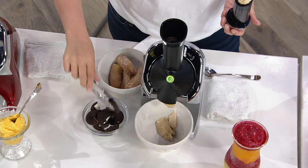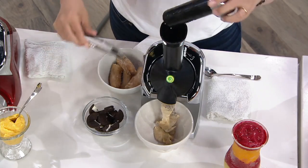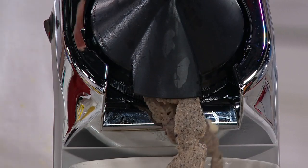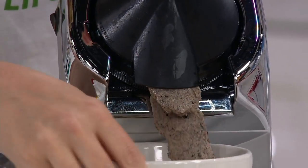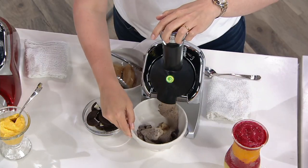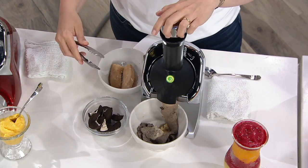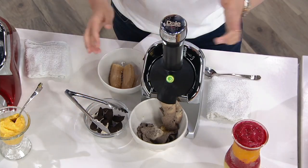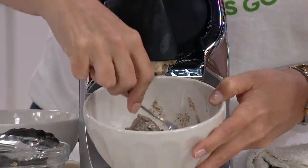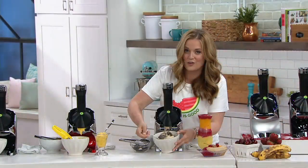I'm using frozen, just-back-out-of-the-freezer, slightly pliable bananas, and I'm also adding little sandwich cookies. Because the night that you want to indulge, Yo Nana's is here for you — there's no wrong way to do it. And that is how you enjoy summer but not ruin all the hard work that you did that week being restrained. You could just put in a couple cookies if you want to. All of that deliciousness right there — just banana and a little bit of sandwich cookie — looks like a big old scoop of cookies and cream.